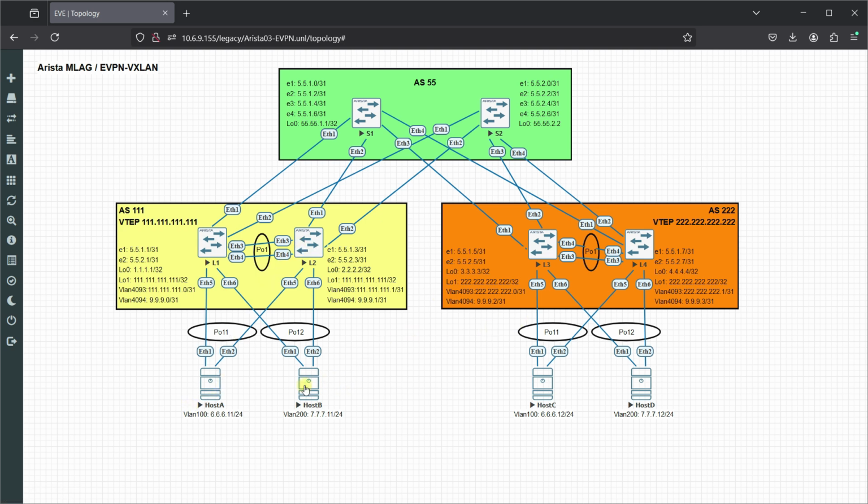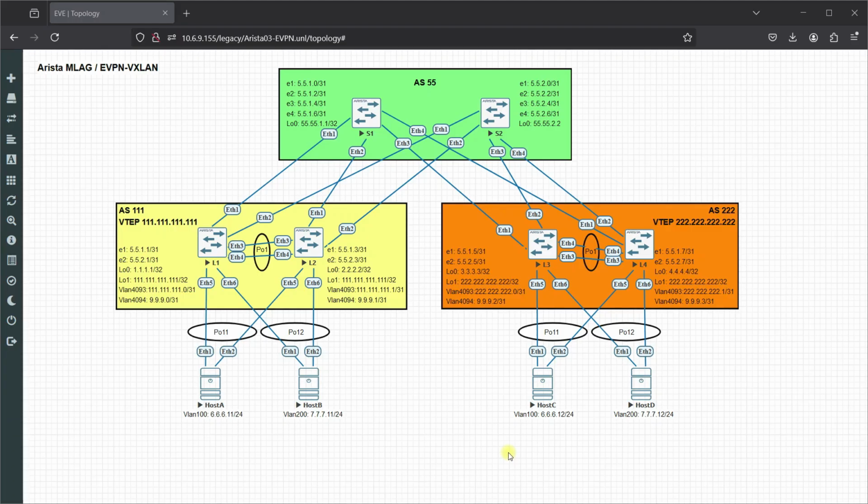Next step will be to do the same for host B, which will involve VLAN 200. Then we'll move over and do the whole process once again between leafs 3 and 4. So I'll take a moment, go off and do that, and then we'll come back and continue. 2 hours later. All right, now I've gone off and configured the rest of the MLAG on leafs 3 and 4 and all of the layer 2 connectivity between the hosts and the leafs.